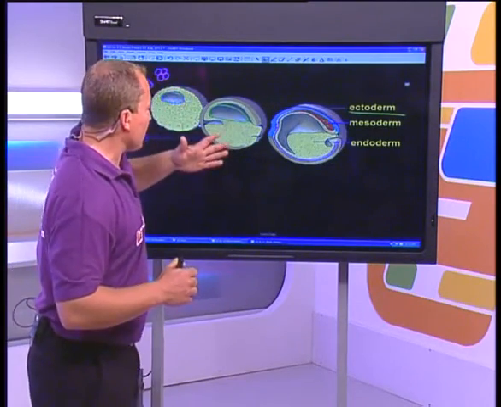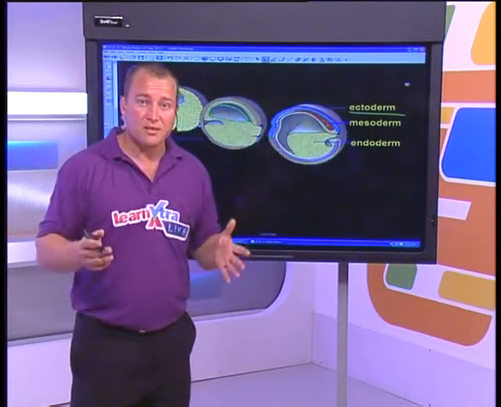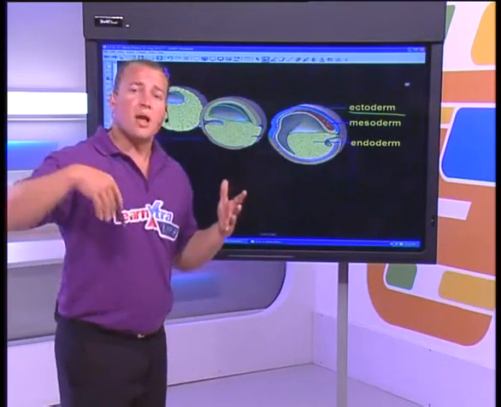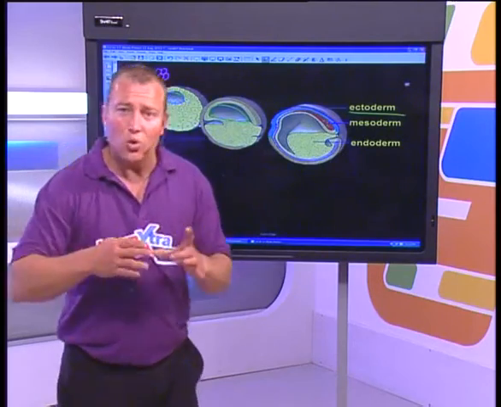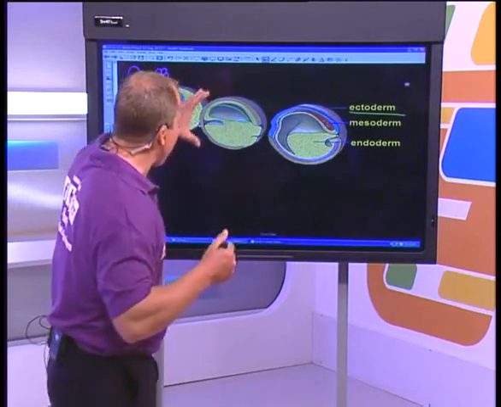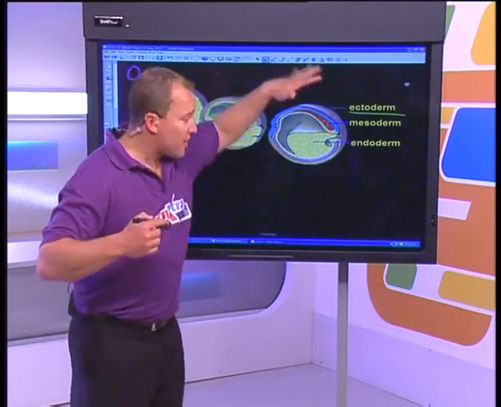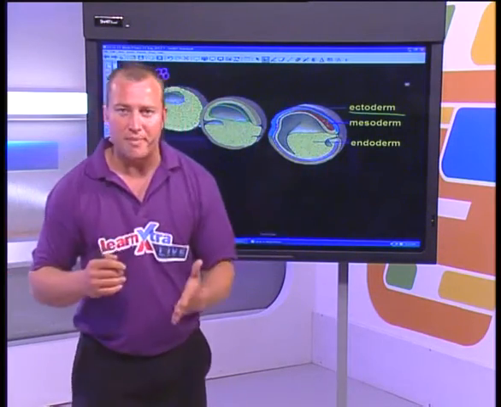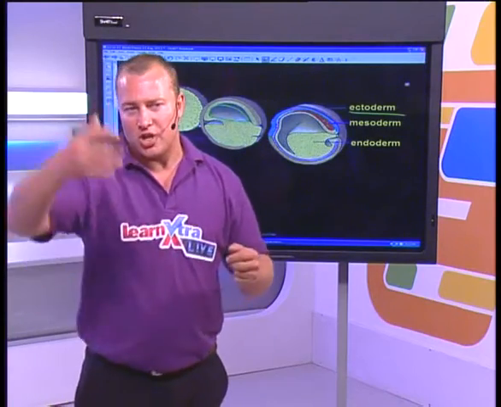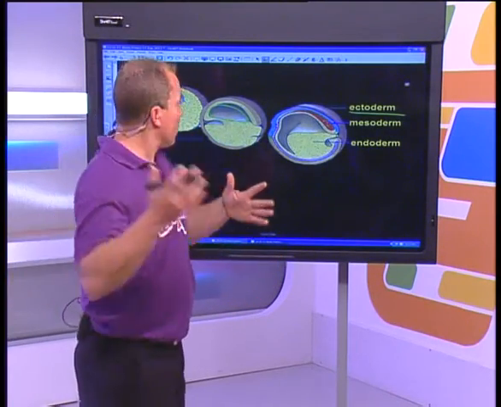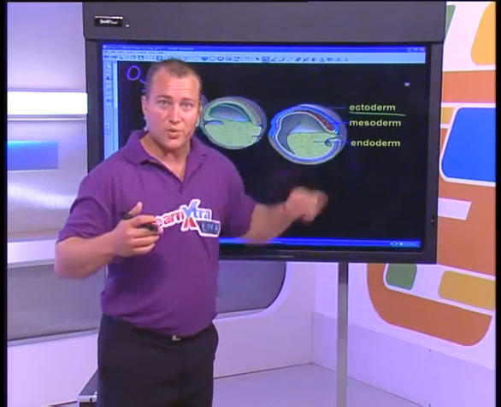Now, not all animals have 3 layers. Some have 2, okay? Some only have 1, okay? The ones we'll have a look at are like your amoeba and all of that. You know, the single-celled organisms that float around and go eat little things, right? That's a single-celled organism. And then we've got the multicellular organism, which has got 2 layers. We're going to go into them next. And then we've got the third, which becomes us at the end, okay? We, as we stand, have 3 layers. We've got all 3 layers with us.